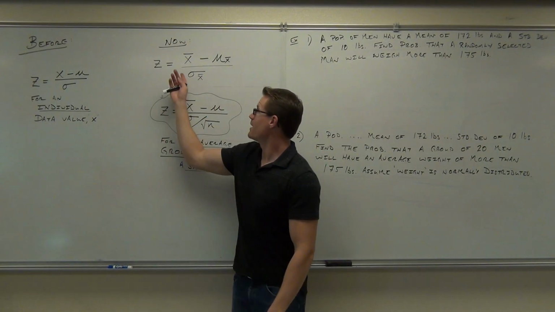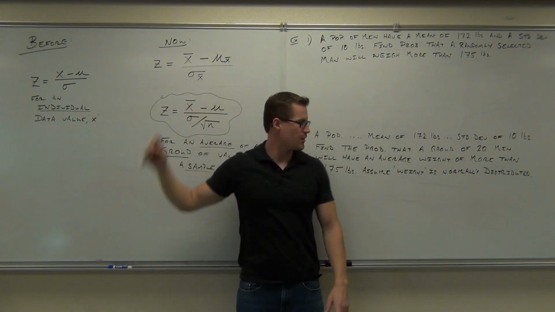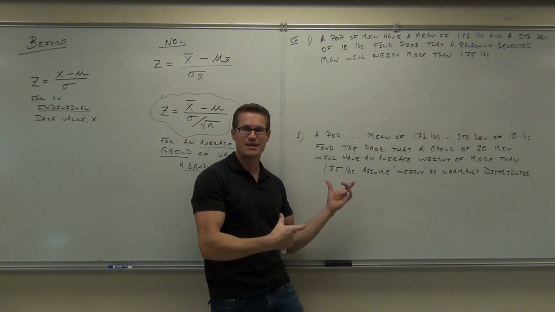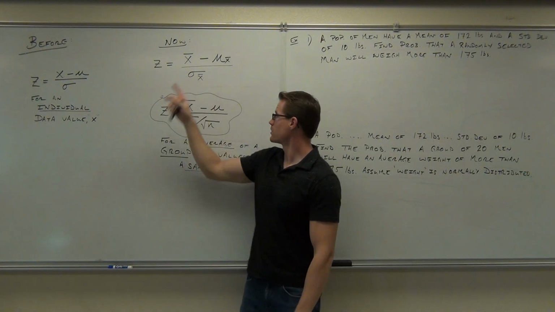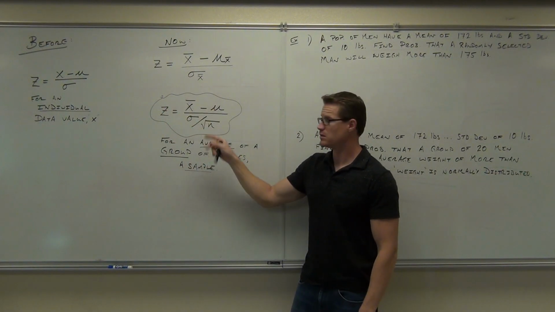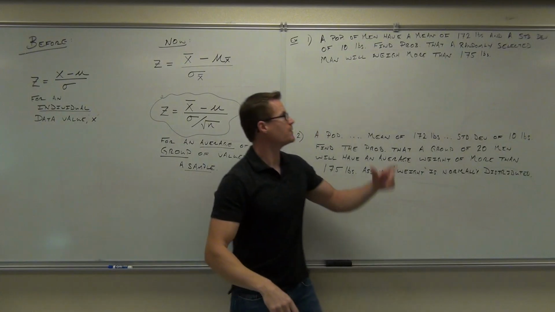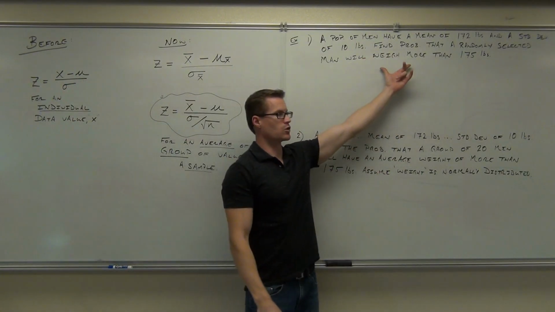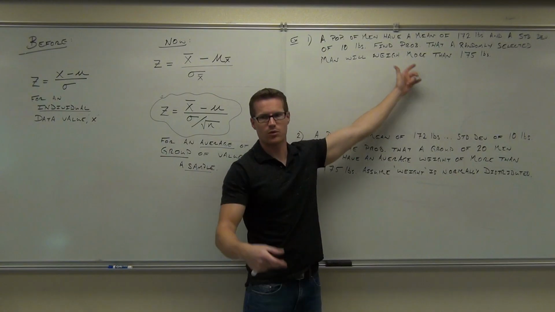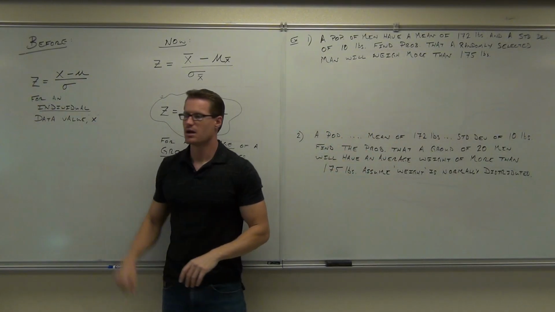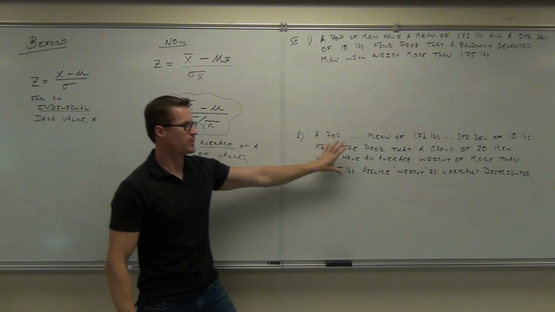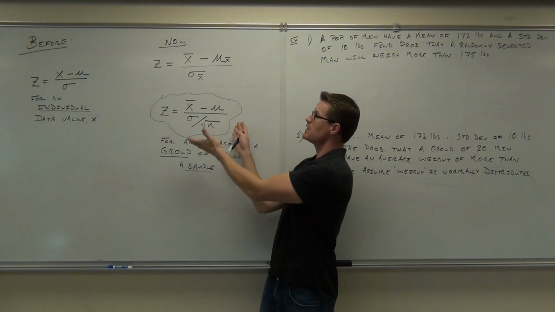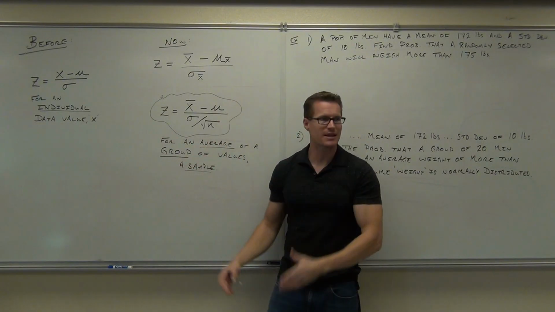Here, do you have a place for the sample mean? That's a sample mean, an average of your group of men. Do you have a place for your n? You have a place for everything here. One, you have no sample mean. That says you're dealing with an individual. Two, you have no group of whatever, group of 20, group of 40. You don't have that. It's an individual. If you have a group, you better have a number for that group. That's saying, please pick me. Okay, that's that.